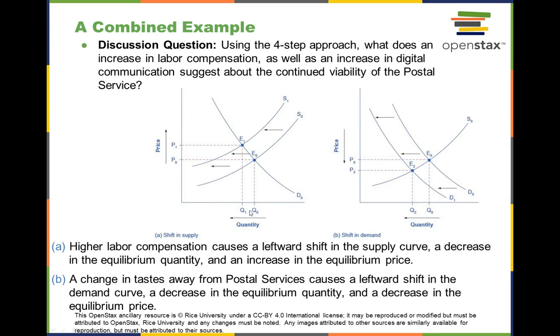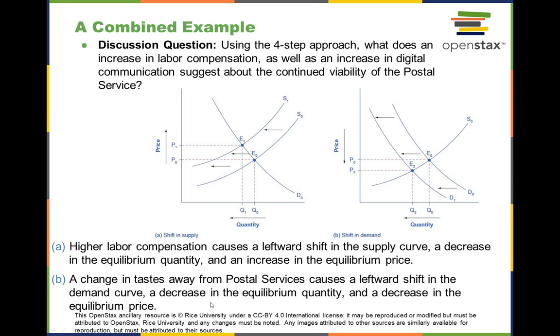This would involve the Postal Service. And so quantity is the units, if we can measure them, of availability of Postal Service. So the quantity of Postal Service here, and the price of it there. So a couple things happen. Higher labor compensation. So let's say the postal workers negotiate higher pay, and so therefore it's more expensive to operate the Postal Service, so they can't have as much supply occurring. And so when that takes place, the supply curve shifts to the left. And so the quantity available of the supply at this particular price point you can see is lower than it was before at the equilibrium.